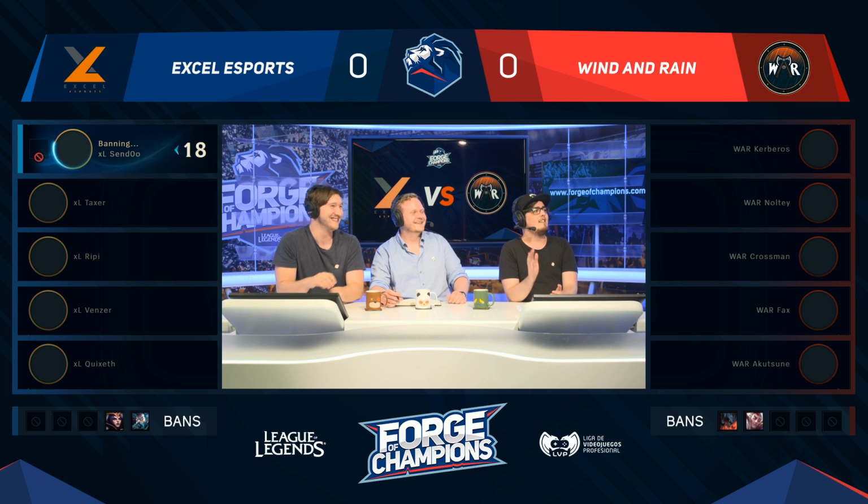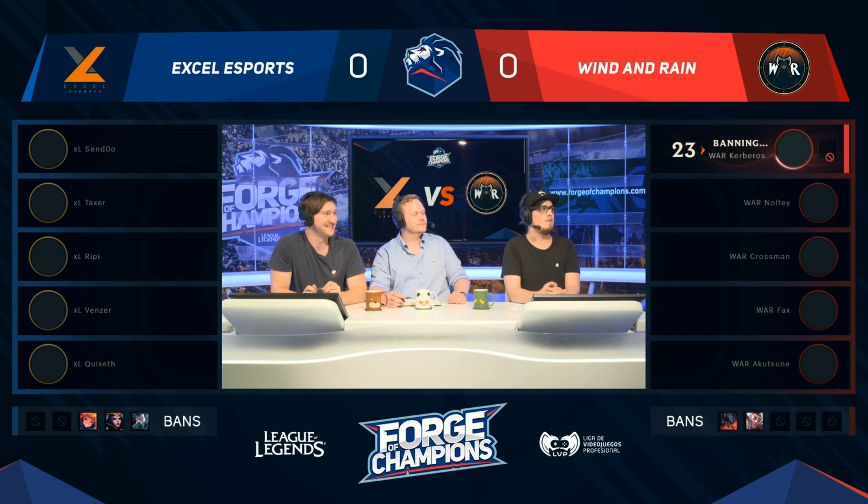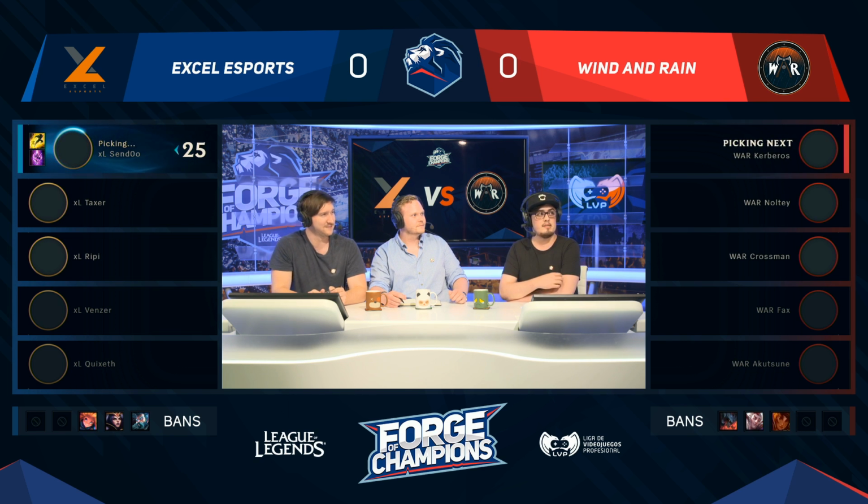All right, so we got a Zillion ban and the LeBlanc ban. Targeted picks against Wind and Rain, and the Zoe to round things off. Aatrox and, of course, Rakan. Kerberos is the one person who's played the most Aatrox, I actually think, but he hasn't really shined yet on it, so maybe they just decided to get rid of it there. That's very much an anti-Wind and Rain initial draft phase, with the Zillion, the LeBlanc, and the Zoe ban coming through as well. It leaves up Nocturne as a first pick here for EXCEL Esports.